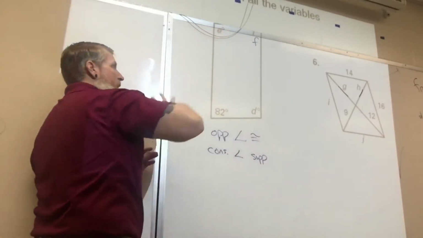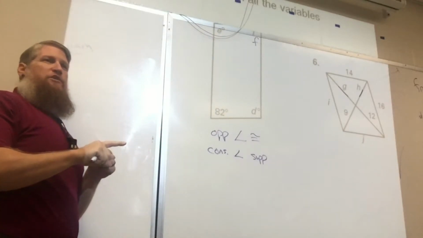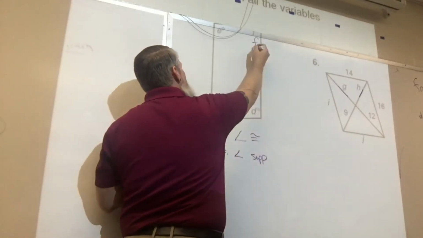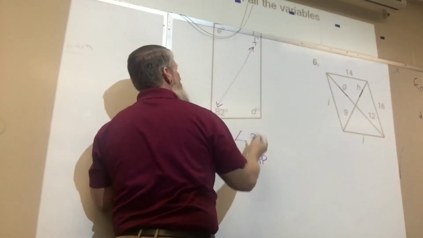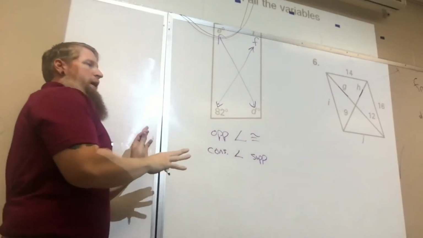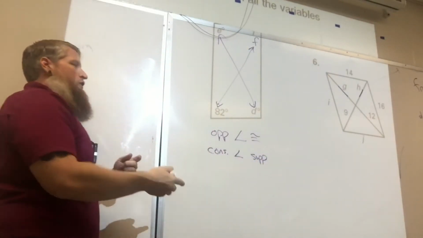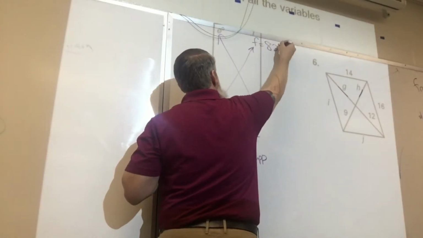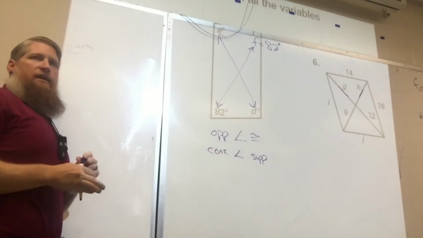So what I would probably do, if I'm working with parallelograms, is figure out which ones are opposite angles, because those are always the ones you can set equal to each other. Meaning that I understand those 2 are opposite each other, and those 2 are opposite each other. So right away, without doing any work, I can get a value for f just by recognizing that those are opposite angles, and remembering that the opposite angles have to be equal.